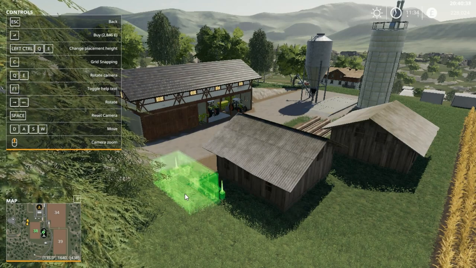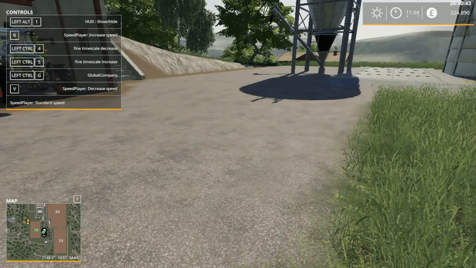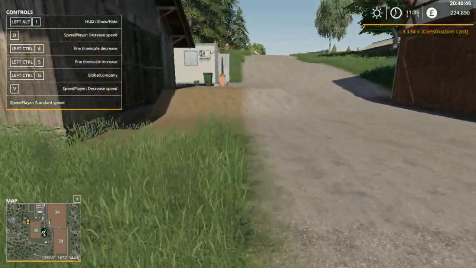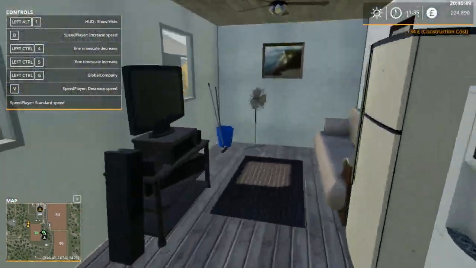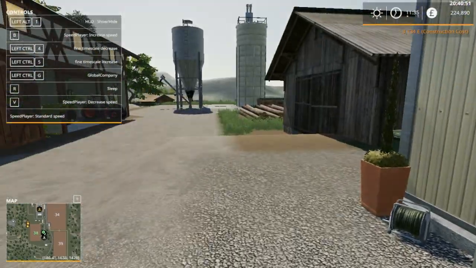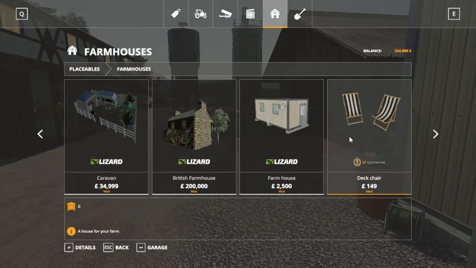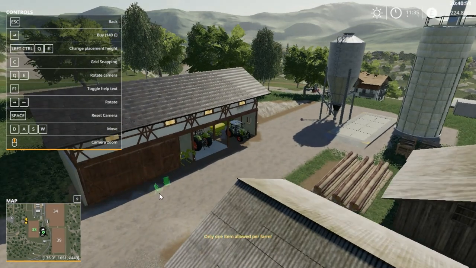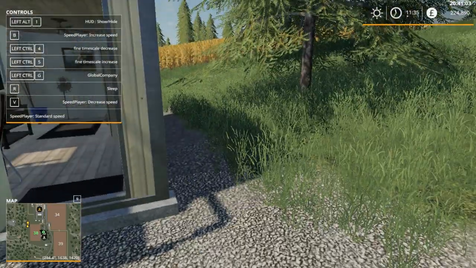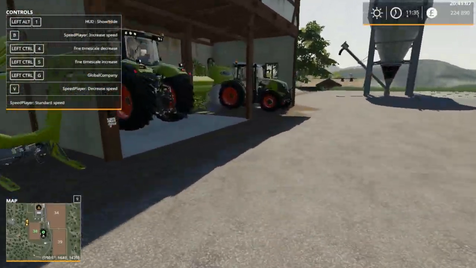And higher or lower, whatever way I want to, and place. And that is my new sleep trigger. Now you can only have one sleep trigger in any map, so if I try to put the deck chairs down, I should be told, yeah, only one item allowed per farm. And that's how we get rid of the trigger for the sleep.